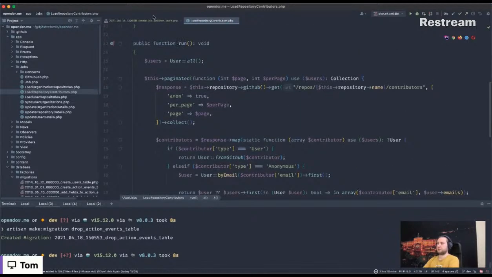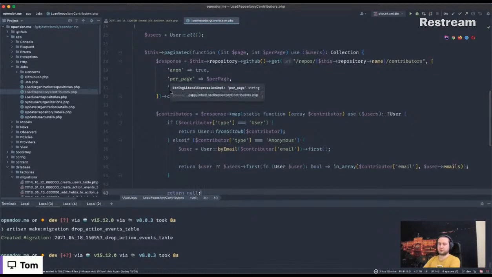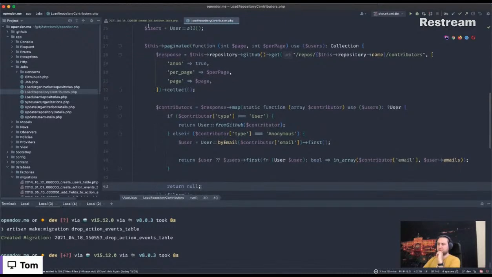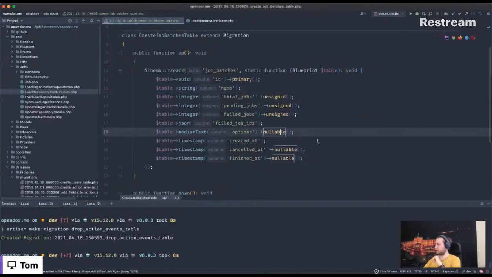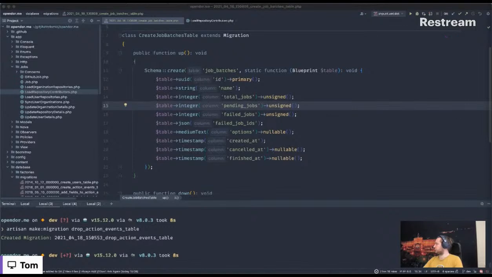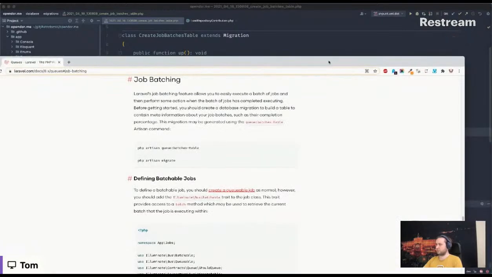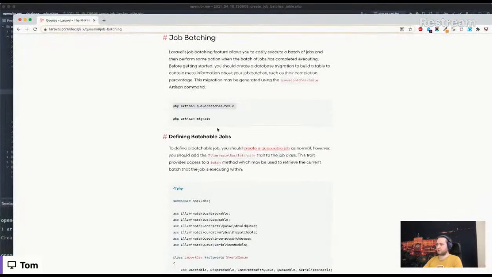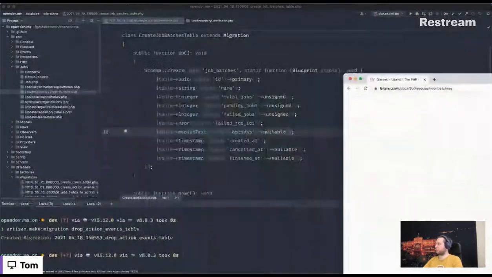So that's the problem right now. I've already done some migration for the job batches table. If you check out the Laravel documentation, this is the first command you have to do here: php artisan queue:batches-table.